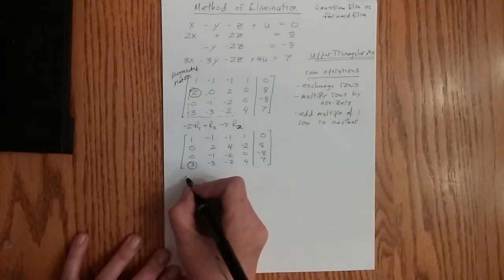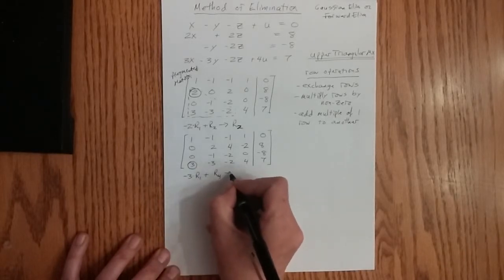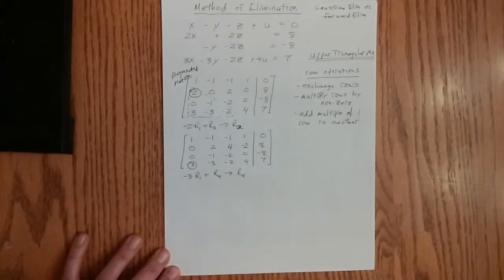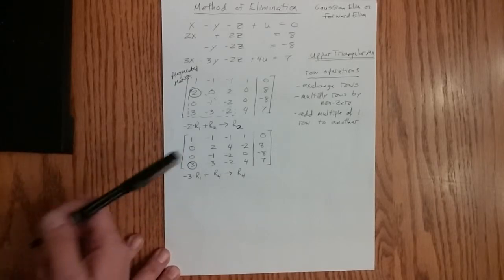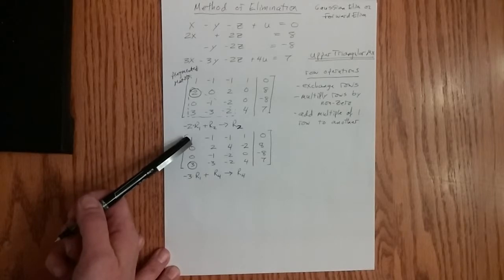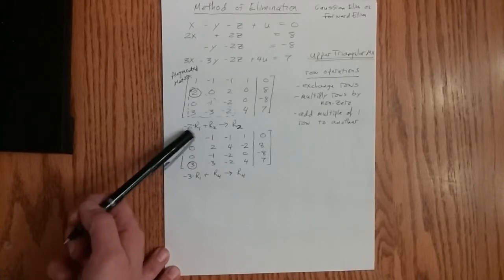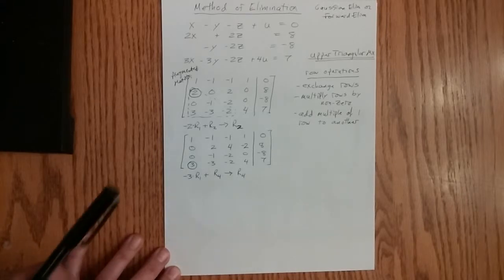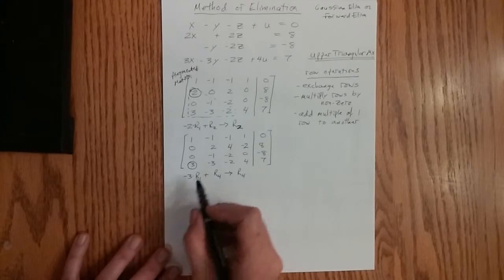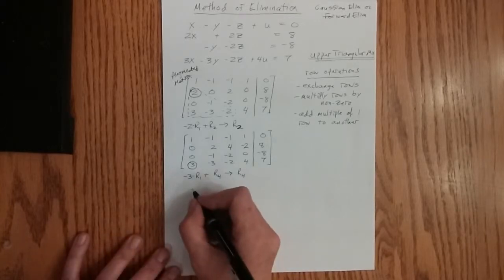Now we'd like a 0 in the 4,1 spot. To do that, we can take -3 times row 1, add it to row 4, and replace row 4 with that result. Now what we're doing here is we're using the first row and the first coefficient, 1,1, as a pivot. That is, we're using this coefficient to get rid of the coefficients below it. So let's do this operation. And again, the first 3 rows are not going to change, so I'm going to copy them right over. And then we'll do the 4th row transformation.